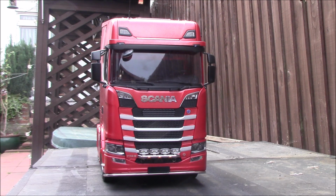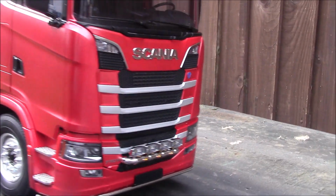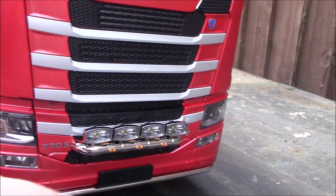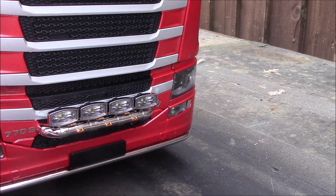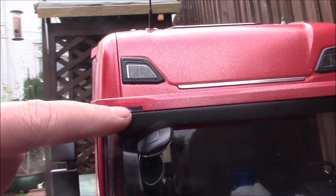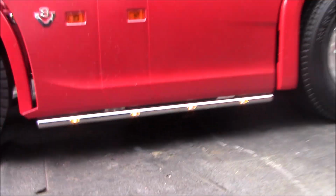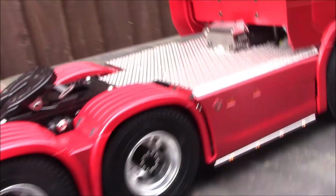Right, I'll run through the light sequences quick while I've got this on. As soon as the power is switched on, you have the orange lights in here, the two very dim LEDs in here, and the orange lights down the side. That's it.